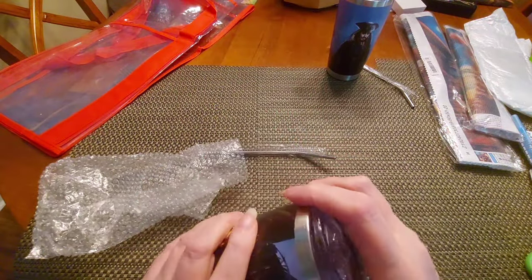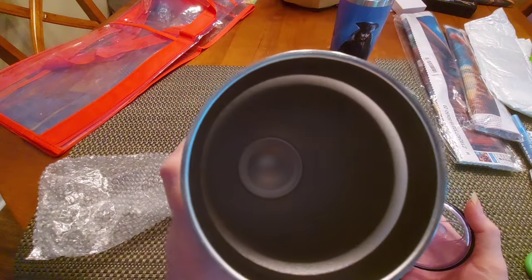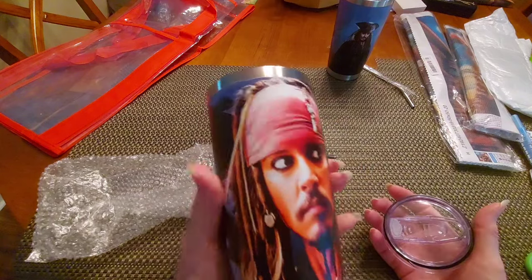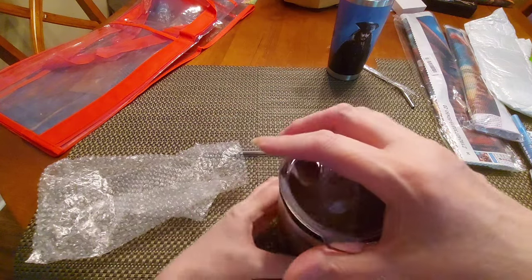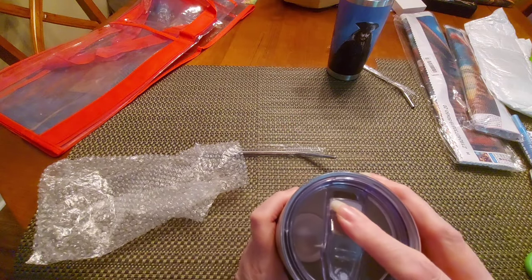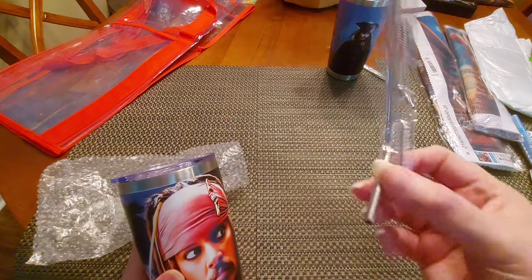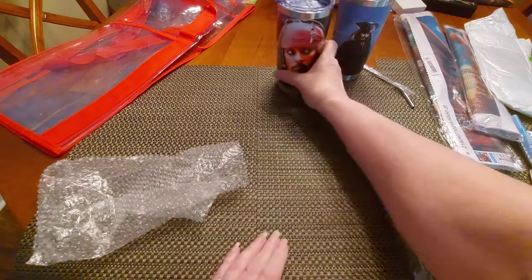20 ounces, stainless steel, same build there. Like I said, 20 ounces. I love these cups. And the grips, you can really grip that. There are no handles, but you can really grip that. It's not slippery. It's actually got a grip to it. You put that down in there and slide that. It is kind of tight there. There's the space for the straw. You get that stainless steel straw and the straw cleaner, which is fantastic. There you go, my friends, on that.